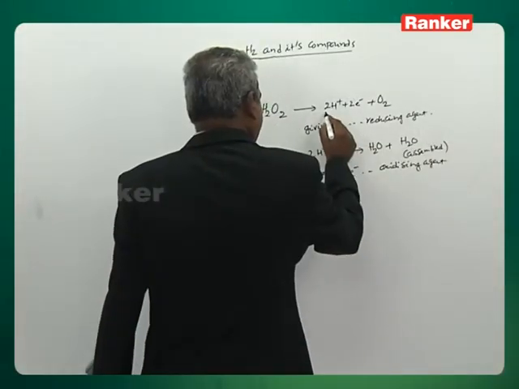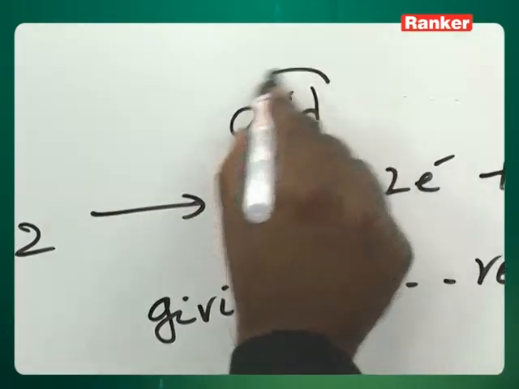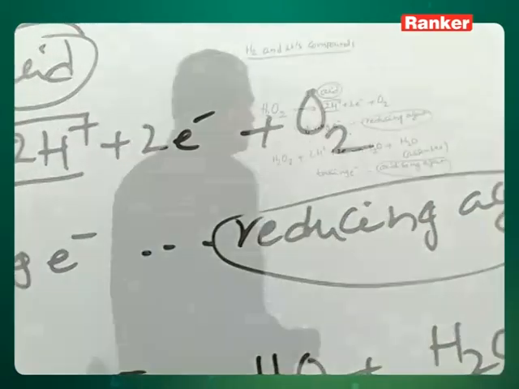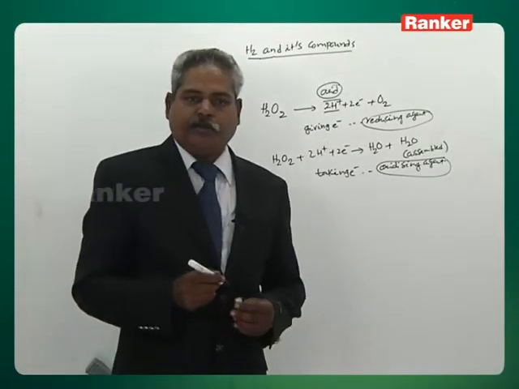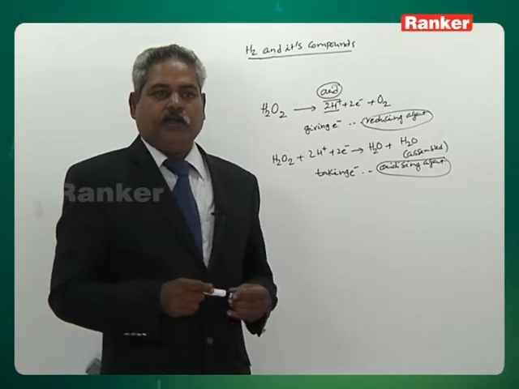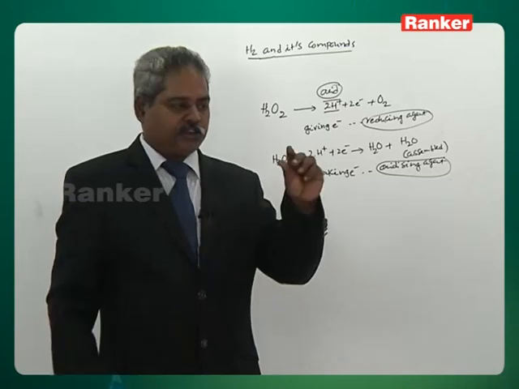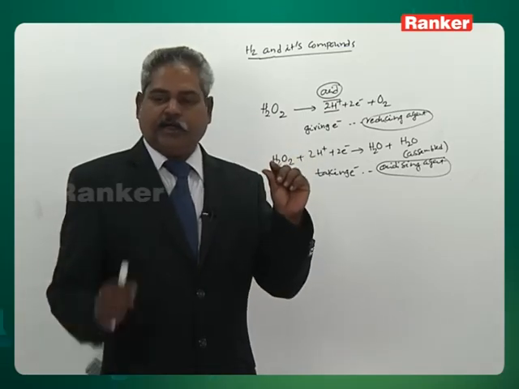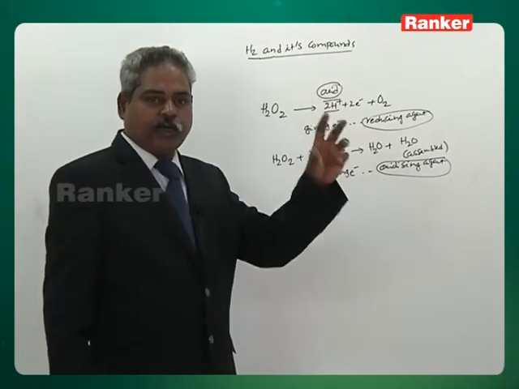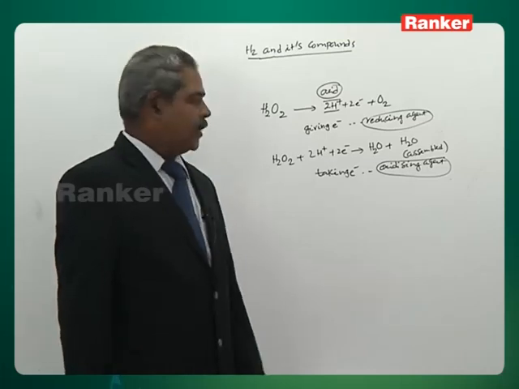So here it is giving protons also, therefore acid. So H2O2 is an acid, a reducing agent, an oxidizing agent, a water purifier, an antiseptic, antibacterial, and above all a bleaching agent. Bleaching. Colored substances contain a loosely held oxygen, and this oxygen and that loosely held oxygen of the colored substances, they go away, giving O2. That is called bleaching, removing color.